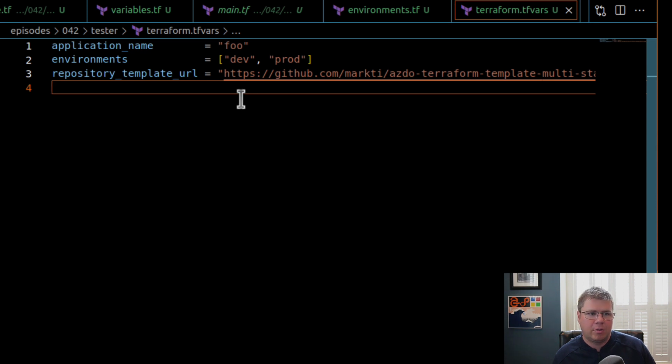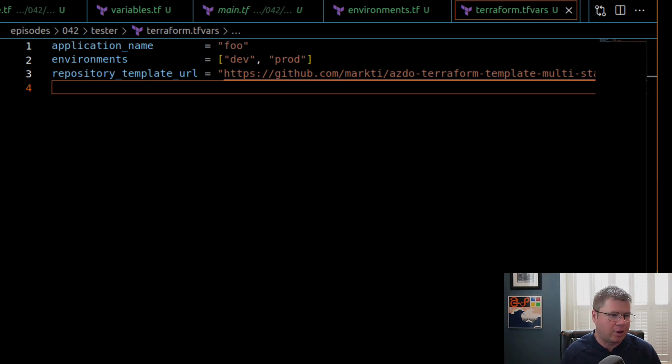Now, there are variables that I've declared that I have not yet specified, and that's because those variables contain sensitive information. So in order to do that, I need to set up a hidden tfvars file that will not get checked into source code. So I have a convention for that. I call it .debug.tfvars.